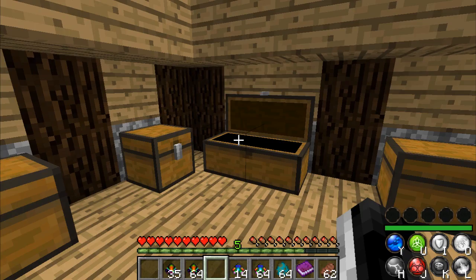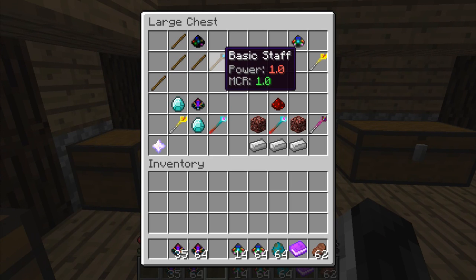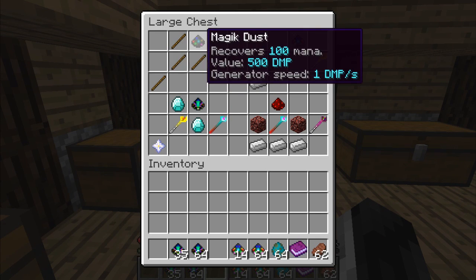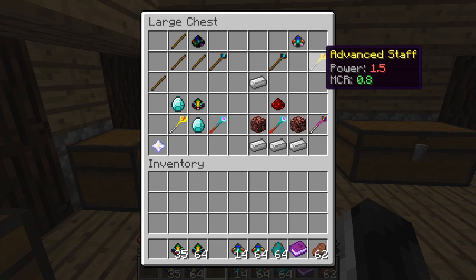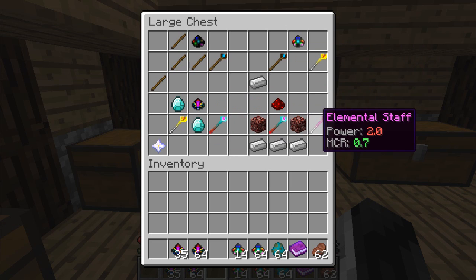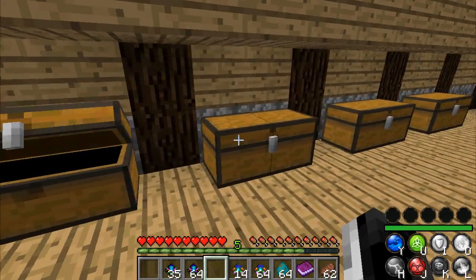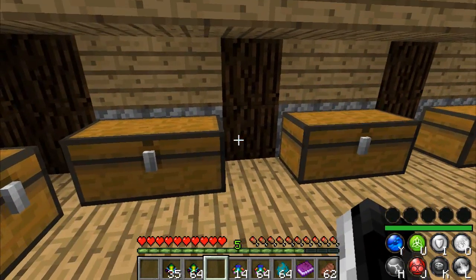Now let's move on to the staffs. So we have a bunch of different staffs here, guys. The first ones you're going to need, actually, there's 4 core staffs that you're going to need. The basic staff, which is just sticks and magic dust. The basic staff is used to make the advanced staff. The advanced staff is used to make the epic staff to make the elemental staff. And then the elemental staff can be used to craft all these different unique staffs. Fire staff, the ones that are the elements.